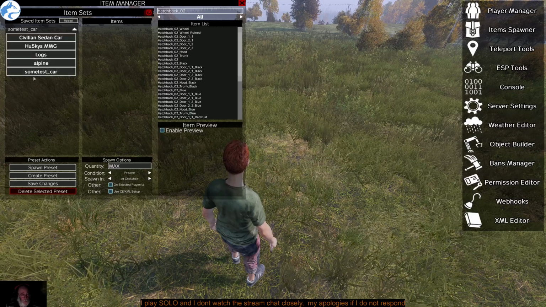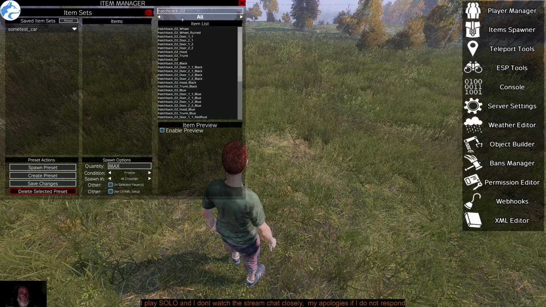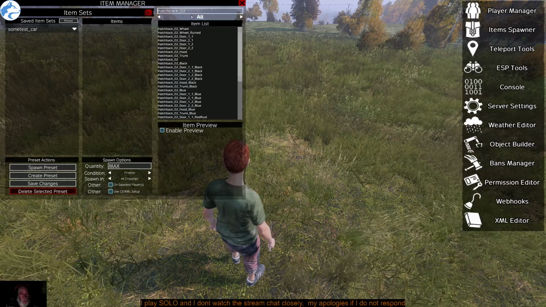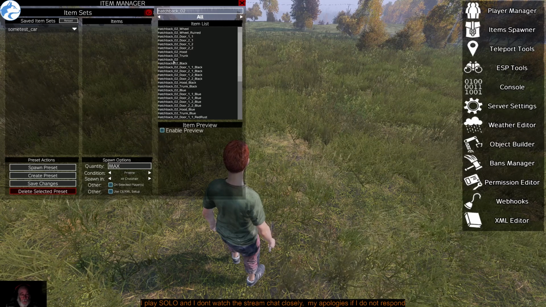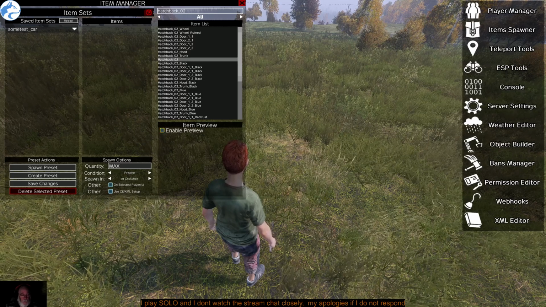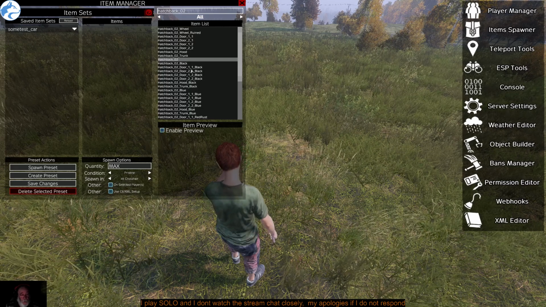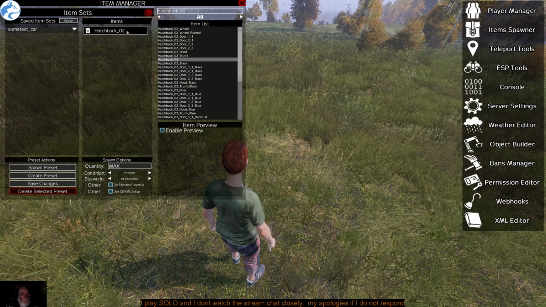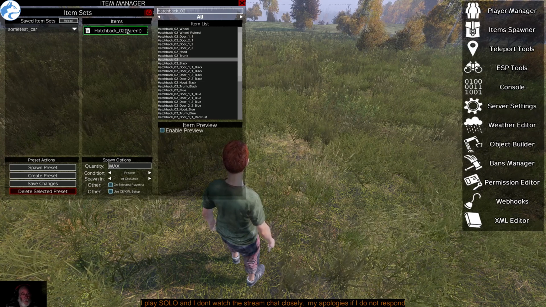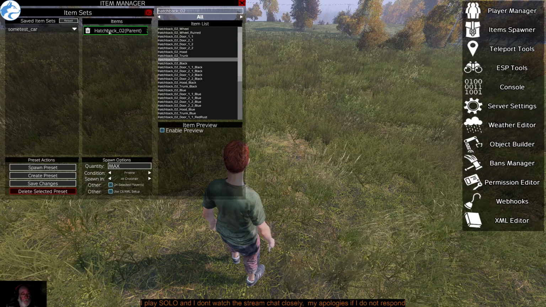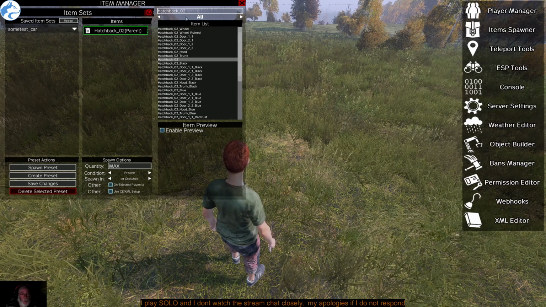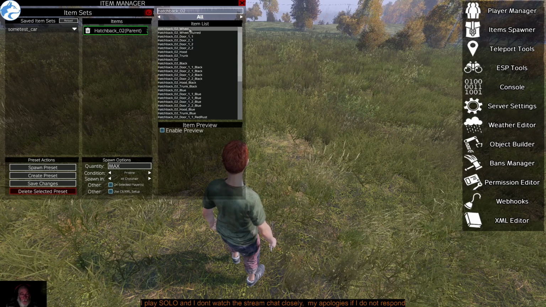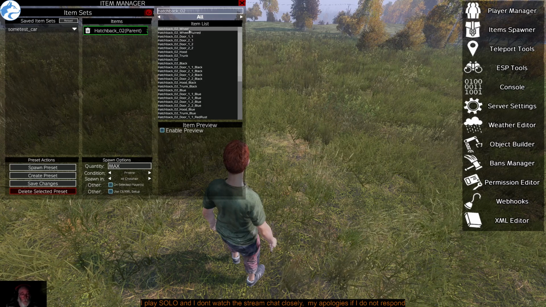You create your new preset. Once you've got the preset, you find the vehicle you want. So we're going to go for a hatchback 02. We're just going to choose that one there, and we're going to hold down control and double click. We've got that. Right click and you set it as the parent.